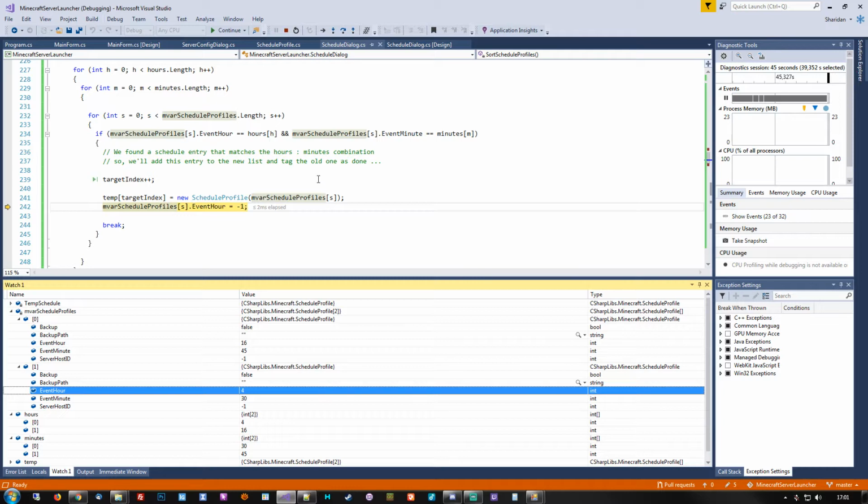An alternative way would be to kill off that entry in the array by removing it from the list to further reduce the amount of iterations through it. But then it's a cost-benefit calculation to figure out whether it's cost efficient to go through the process of removing an entry from the array versus simply stepping past that array entry when it's marked as already processed, which is basically what event hour equals -1 does. Overall, it's cheaper to leave the arrays as they are than it is to remove the entry that you already processed. And this works for processing general collection objects as well.